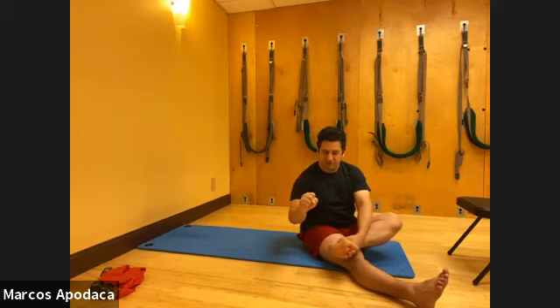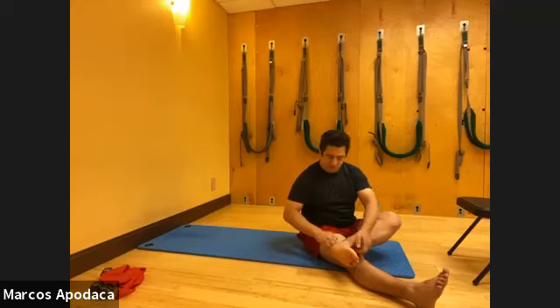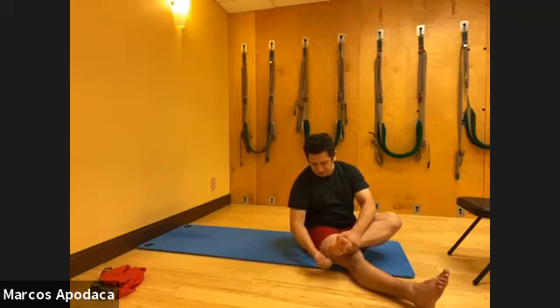You'll like this one. Make a little fist - or use your fingertips - and you're going to just kind of pound or tap. Tapping the whole sole of your foot, going from the balls of your feet through your arches down to your heel. You can either use the fist or the fingers. Try going on the inside of the foot, below the ankle, and on the outside of the foot as well.